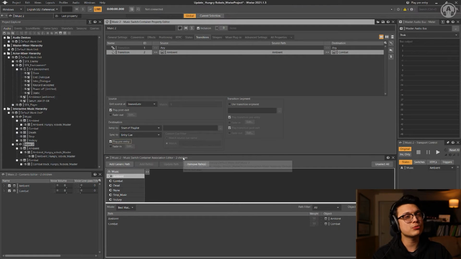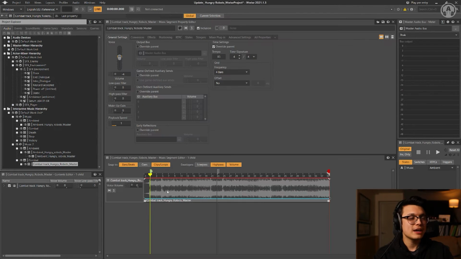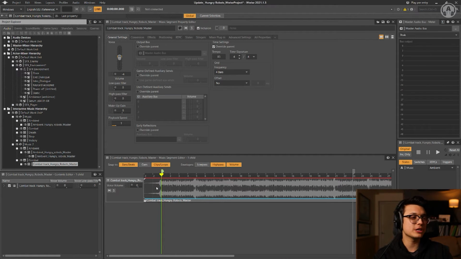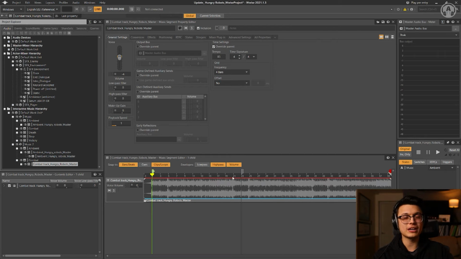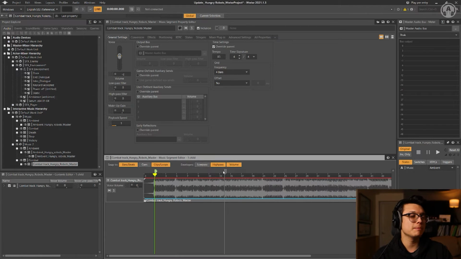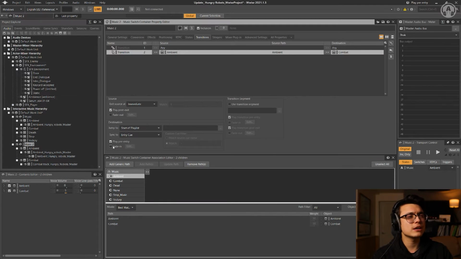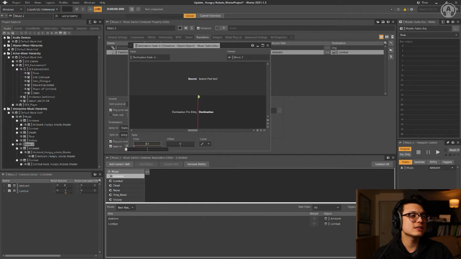Now, this play pre-entry, this is for the combat track or the second destination track. The pre-entry is defined as the area right before the entry cue or wherever you're coming in. You could be setting it as a random point with cues or next bar, beat, whatever, but that's just the part before the sync point. And I can define that simply by going into here and deciding how much fade in I want for my pre-entry. And what we can do is set the time. We can say maybe let's just do 1 second.